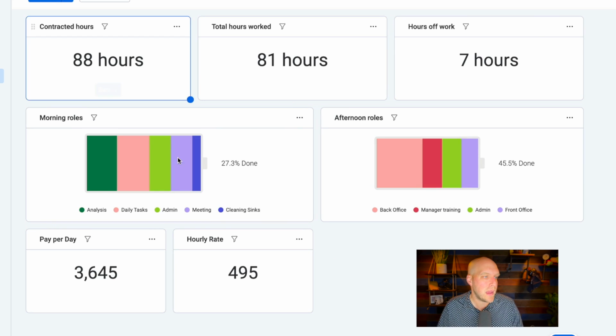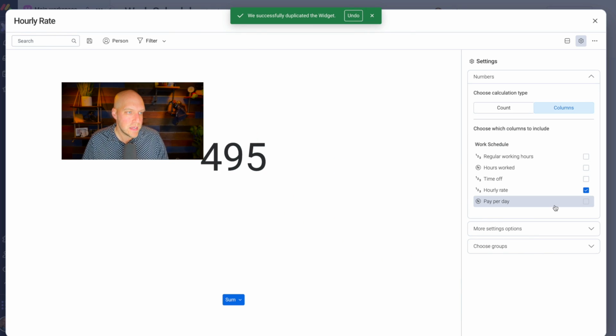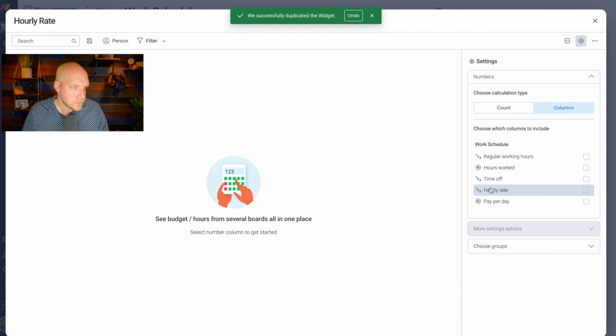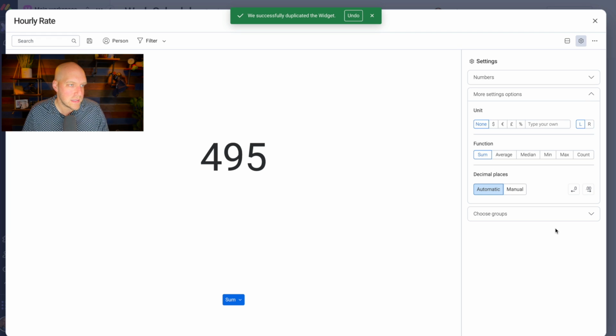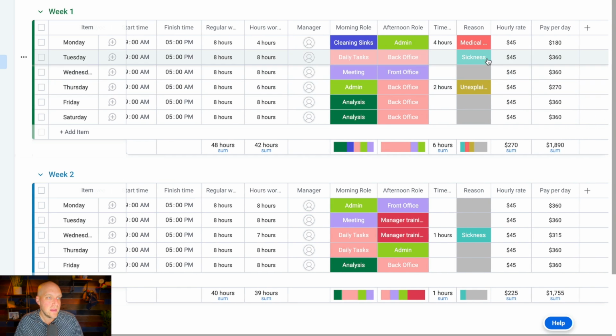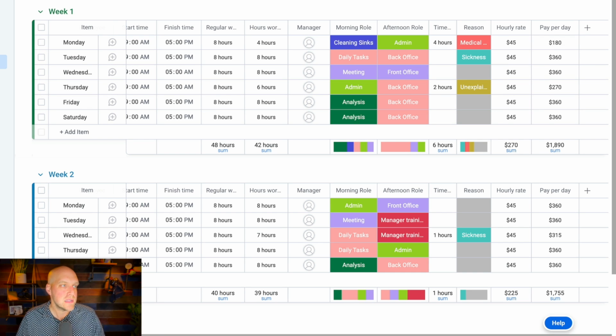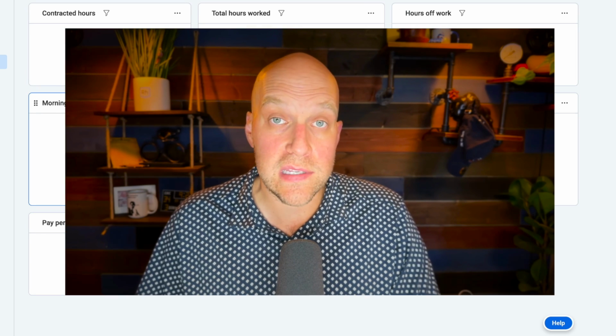So when we change that back, our hourly rate is going to fall here. So why don't we take a look and go into settings. So hourly rate, more settings options, and I want an average. All right, that's what we had, is we had the sum. So you can see how everything kind of works in here. You can go through different functions. So if we go back to the main table, then you're going to see the hourly rate here. We were looking at the sum before, but now we have an hourly rate average of $45. So just really cool to be able to just go in here and customize everything to your needs.